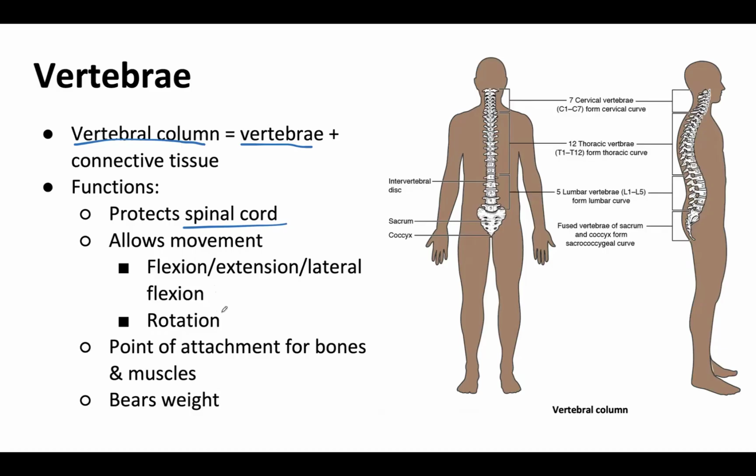And one thing you will notice immediately on the vertebrae is that you have all these projections kind of all over the place. And these are going to be important in terms of muscle attachments to allow for those movements we just described. And then lastly, the vertebrae will bear weight. The more weight they bear, such as in the lumbar region, the larger the vertebrae are. So they get quite a bit larger in this lumbar region because it's bearing almost all the weight of the body.